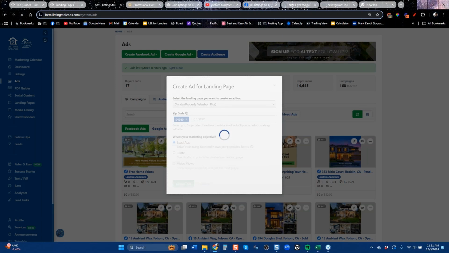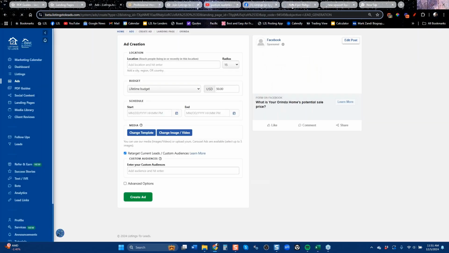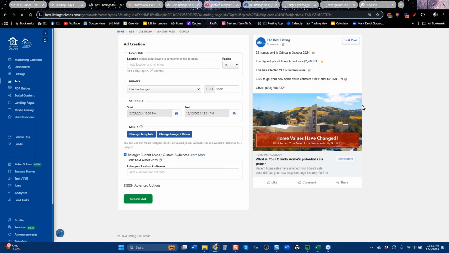Okay. Now I have a landing page for Orinda, but I want to show you what's really going on. And this can often not work for clients, for agents, right? They run this ad. I've got a picture of the old theater that's about 100 years old. You would think that if I type in Orinda, that boom, click the ad and I'm good to go, right? That is not going to be that effective, actually. And I'll show you why.